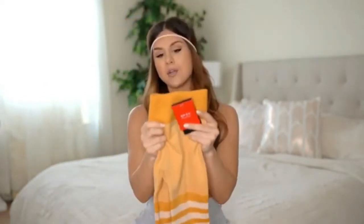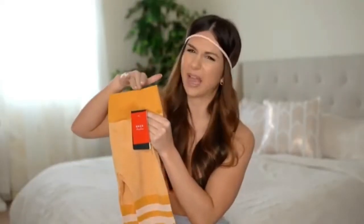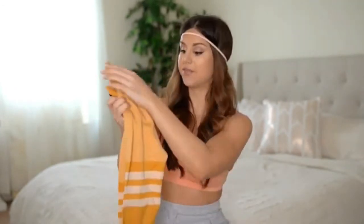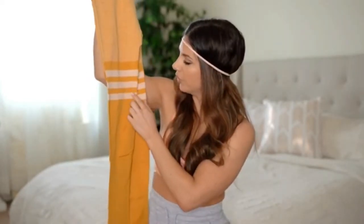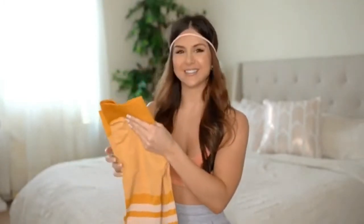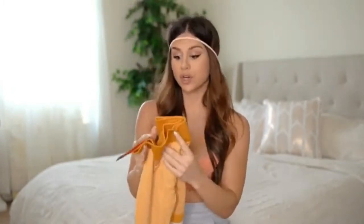It's super nice — you got the high-waist ribbed band. I wish the ribbed band was a little bit thicker, but it's got that compression-type ribbed waistband, and I love that. It comes up to a nice length — not super super high but still high-waisted. You have the lighter mustard color here going into that dark golden color with white stripes, and it's interesting because the rib in the white stripes gives a little bit of compression right around your thighs. These are seamless with a gusset crotch so you can stretch four ways — overall super high quality, durable leggings.